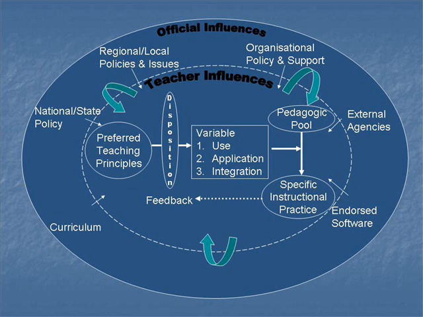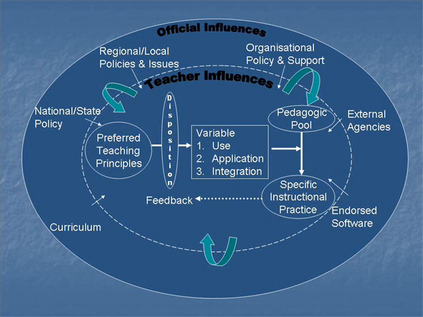Now, that creates a problem in this model because clearly teachers do change over time in terms of the specific instructional practices they use. Whilst I'm not going to talk about it today, I identified in the doctorate a number of variables in terms of use, application and integration of technologies in teachers' practice as a way in which preferred teaching principles acted to shape the way that teachers selected specific instructional practices from the pedagogic pool. And I don't have time to talk about them today. But I was still concerned that if the literature is correct and these preferred teaching principles are pretty set, then why is it that over a period of even a year, or even within a matter of weeks, people will change their specific instructional practices?